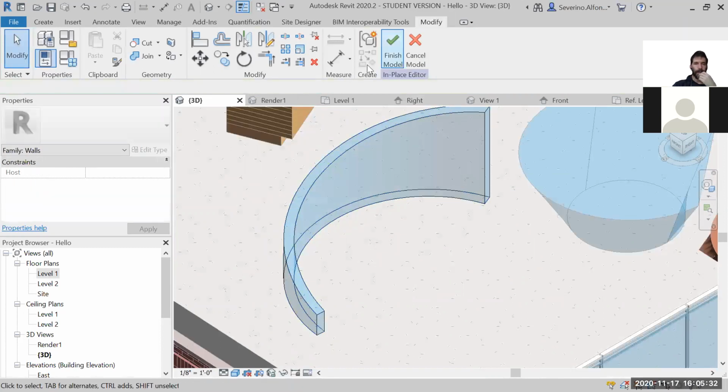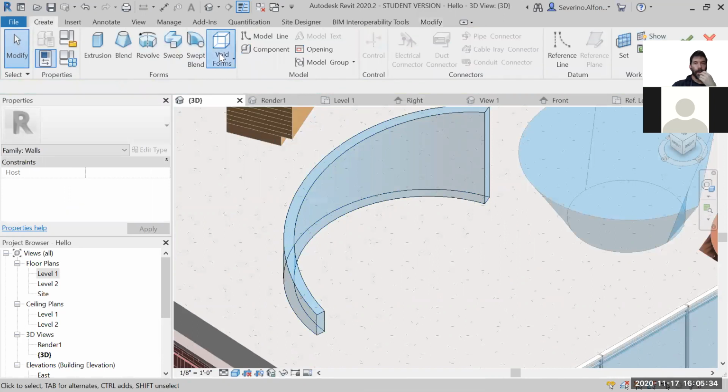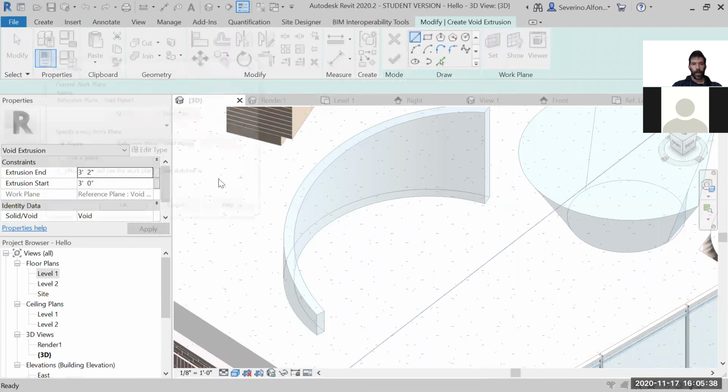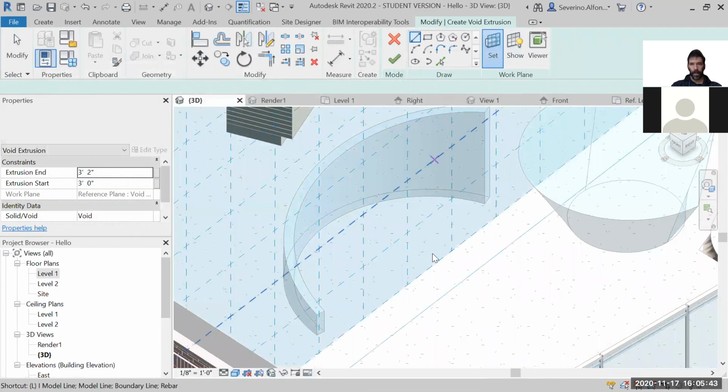Sorry, I have to open this one. Void extrusion, void plane, can show it, create a line, an arc.